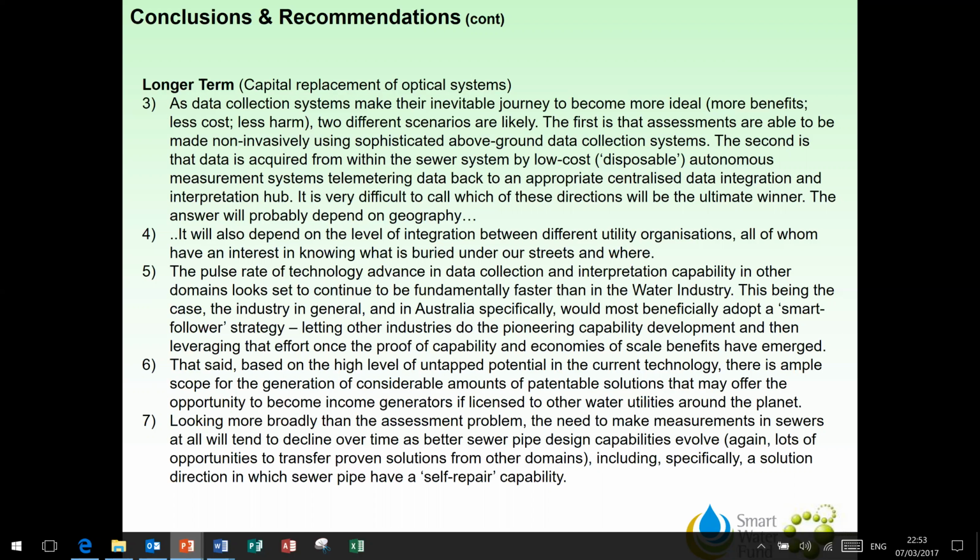But also, and I'm not sure how relevant it is today, certainly when Smart Water Fund was around in 2013, the idea of being able to own the IP on these things was an attractive option. If the Victorian water companies, for example, develop these things and own the IP, then you could license the technology to other companies, if you don't want to be the one designing and manufacturing these things. So that's pretty much where we ended up.